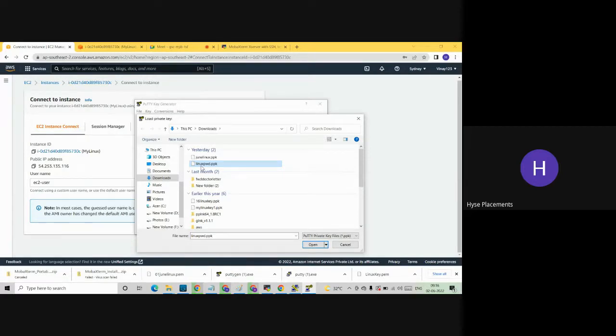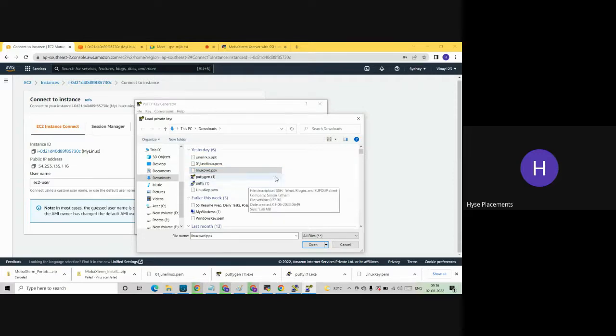If we supply this file to puttygen, it will give us the ppk file, which will act as a password to connect to the Linux instance.